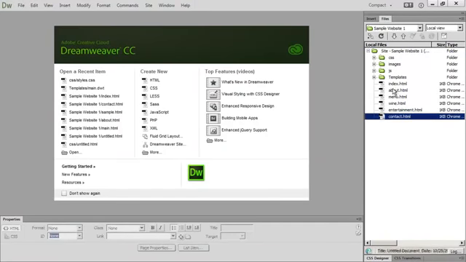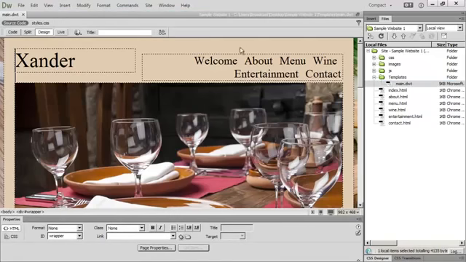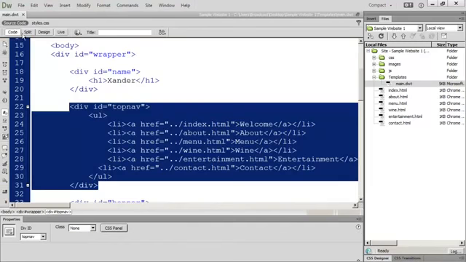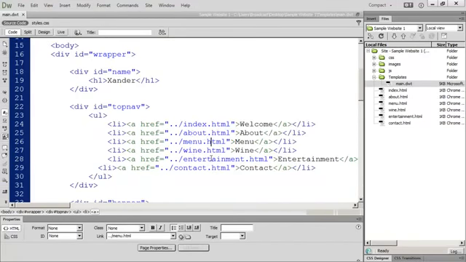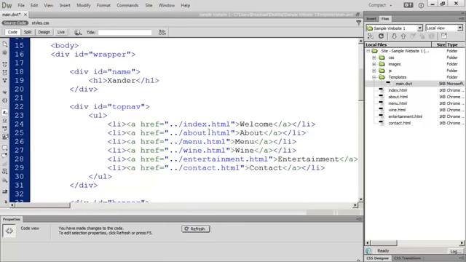Remember, the names you use here should be the same as the names you used when you went in and set them up right here. And oops, that got a little bit out of line there. There we go.